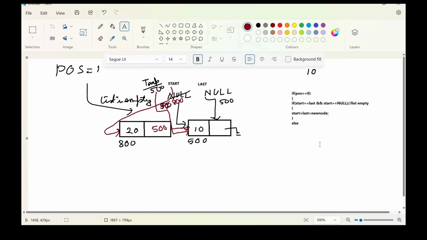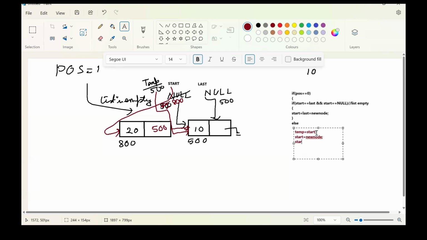So what are the remaining statements we have to write in the else part? Here we first make temp equal to start, then start equal to new node, then new node next equal to temp.